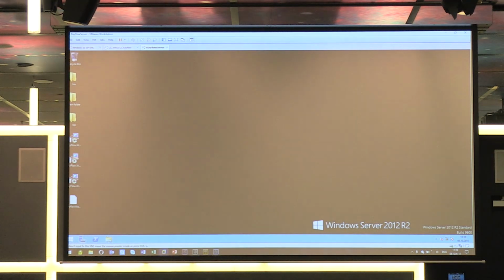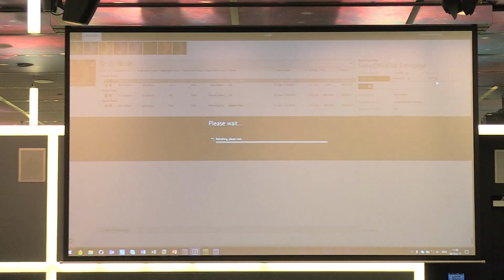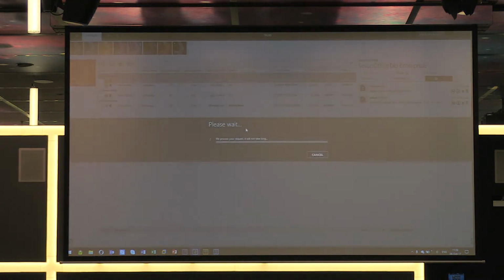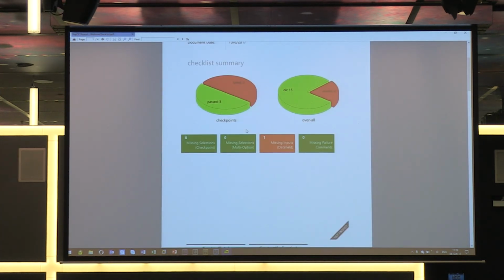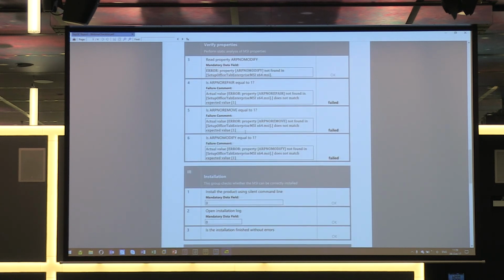And close the checklist tool. So no, don't save it. And let's refresh the list of files. There should be 2 after my change. Right now there is just 1. Yeah, there is a second one from QA, and it looks like that. So 3 failed, 4 invalid, and if we scroll down, we can see exactly what failed and why. And this report can now be brought back to packaging, and they can fix what they did.